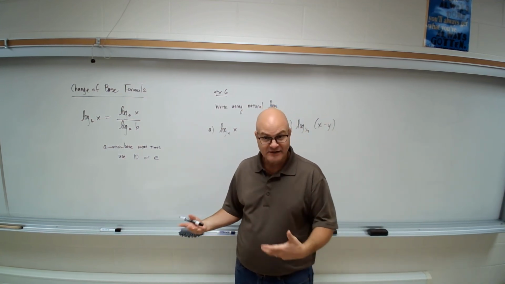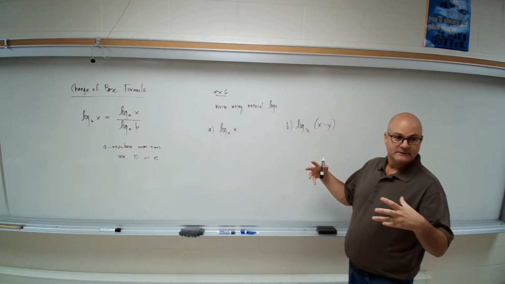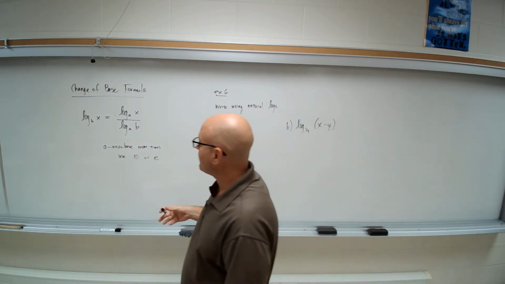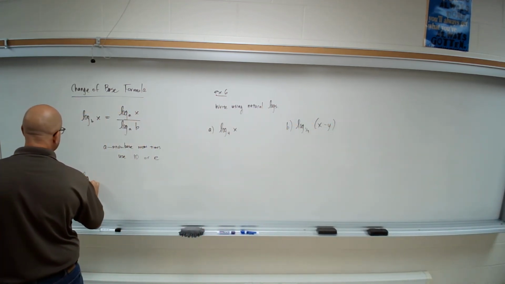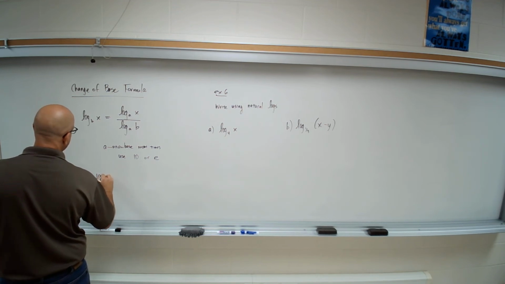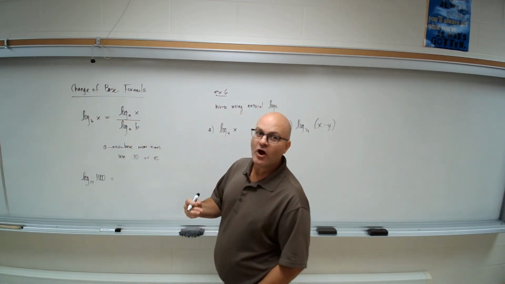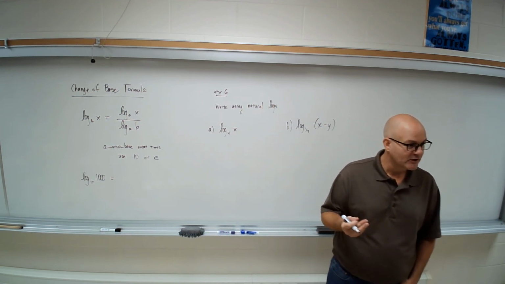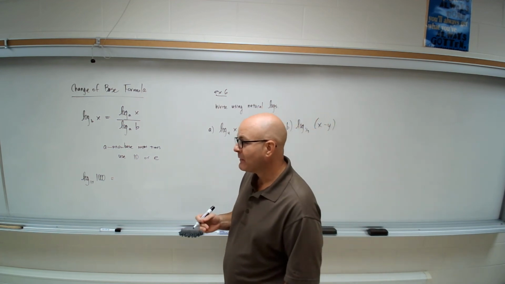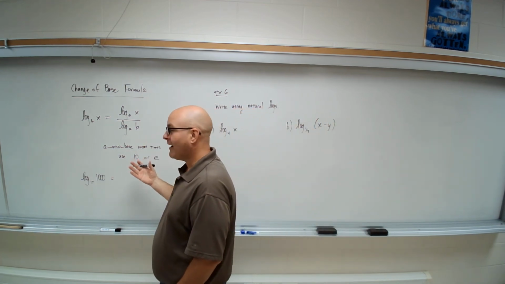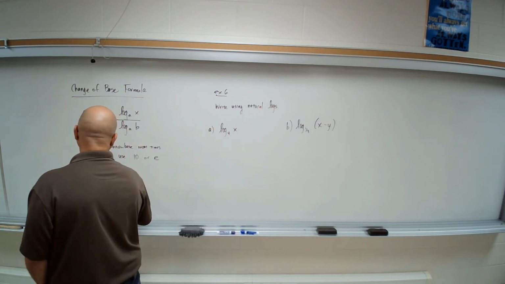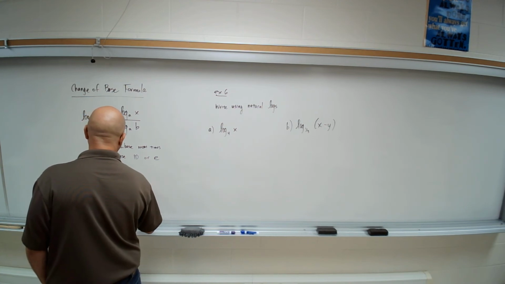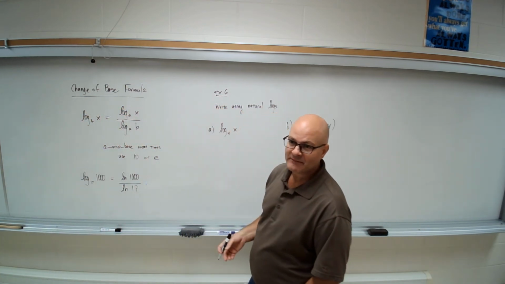E is actually called the natural base, and it has a lot of natural important things about it. So a lot of times, you may first use this as suppose you're asked to find what's the log base 17 of 1,000. I don't know my powers of 17, but I'm betting that 17 times itself is never going to be 1,000. So I wouldn't do that. So what you would do to evaluate this is you would either use the common log or the natural log and just type it in your calculator. So the natural log of 1,000 divided by the natural log of 17, you would type that in your calculator.